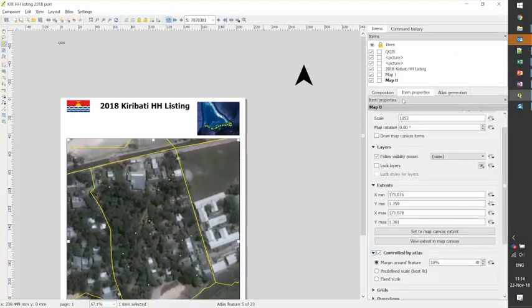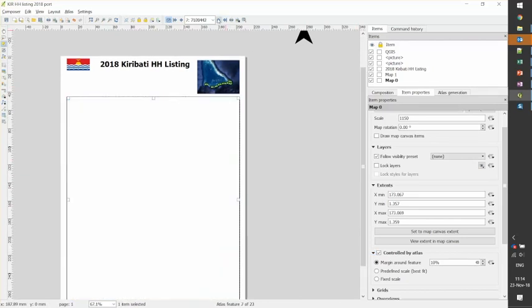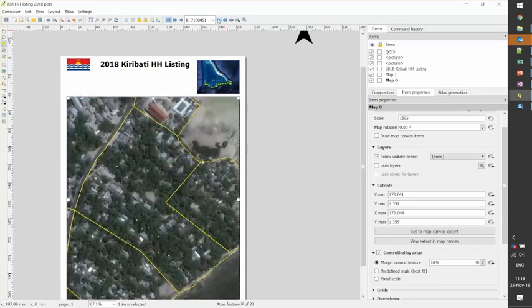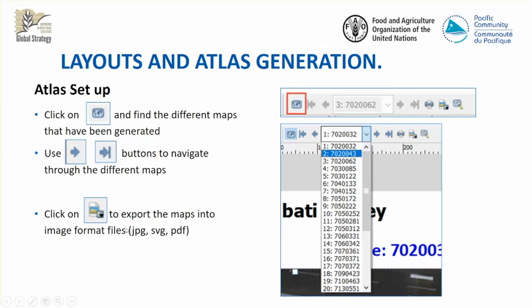Now we are on this stage where we have our atlas configured. We can go from one EA to another. We have selected just the portrait EAs, just the EAs that have been selected for the next survey. So we are not going to print the whole EA framework, and we know how to navigate.